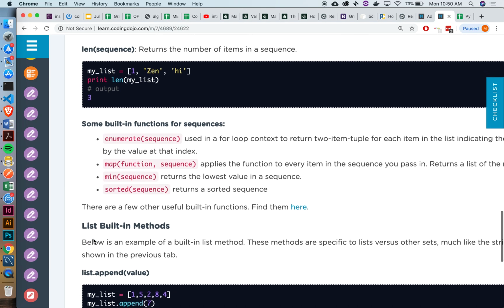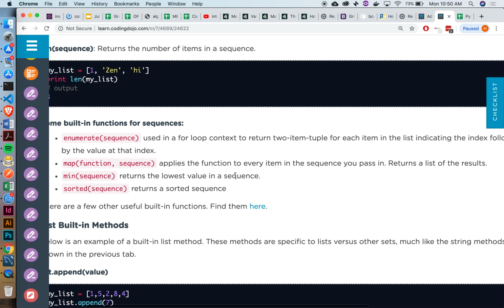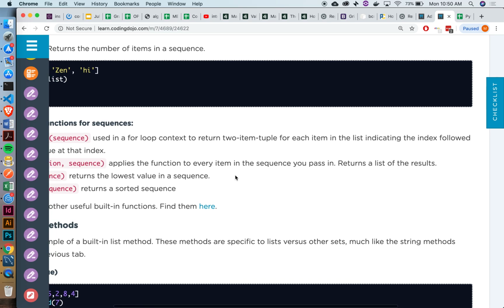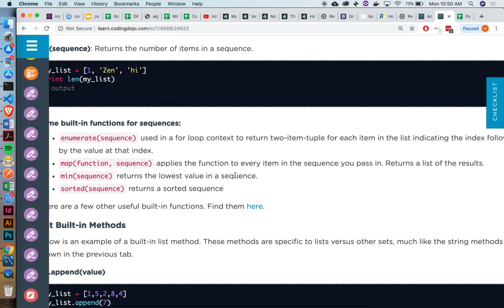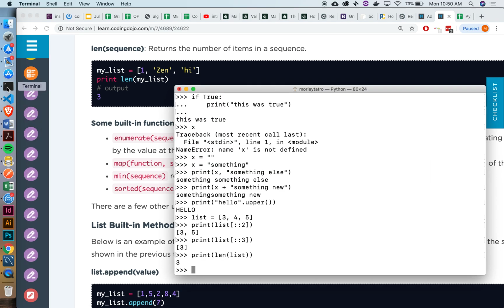Here are some other methods. You can use enumerate in a for loop to return a 2-item tuple for each item in the list, indicating the index followed by the value at that index. So let's try that real quick.